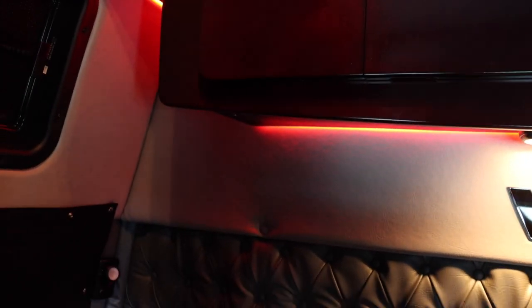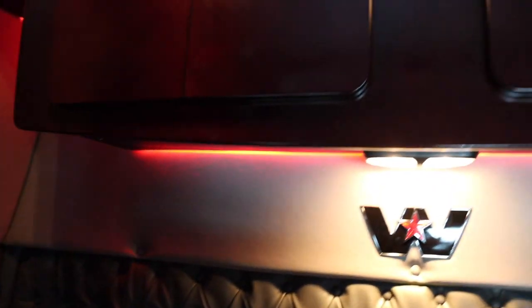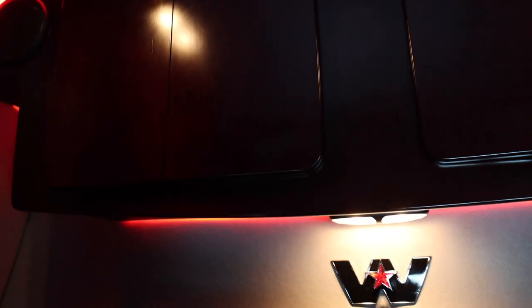Originally I was going to glue the lights to the bottom here, but the glue wasn't sticking. So I did what's called a tuck job — when you're installing lights or wires you can tuck them in. I tucked them in nice and tight and they won't fall out. For the wiring — 12-volt, positive and negative, very simple — I used a butt connector and some electrical tape, ran some extra black and red wire across the top, did a tuck job, and then ran it down into a cigarette plug.